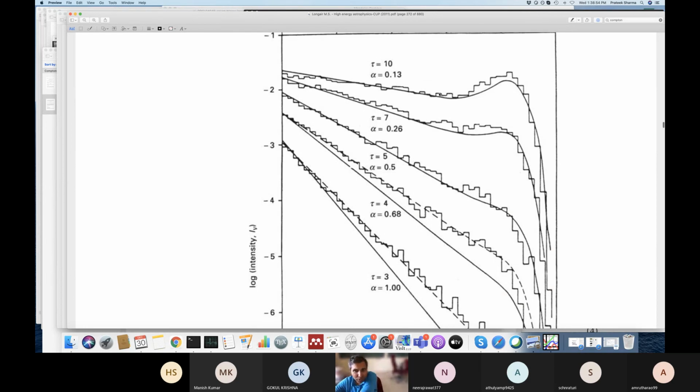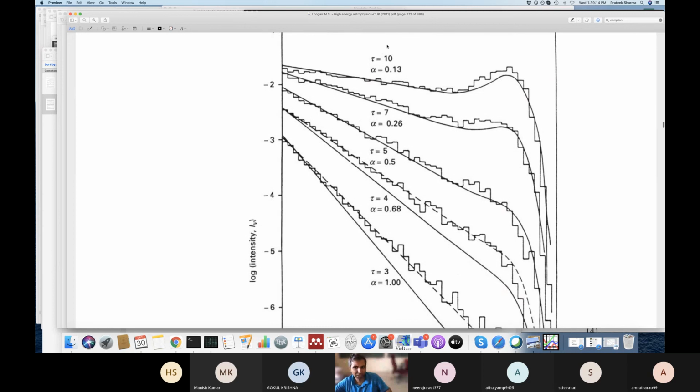The seed photon spectrum has been totally changed because your Compton Y parameter is much bigger than 1. In all these cases, the seed photon spectrum is the same. So the larger the Compton Y parameter is, the larger the deviation of the scattered photons is from the incident or the unscattered photons. You can see as optical depth becomes larger and larger, it becomes shallower, and it starts to develop this Wien tail, right?